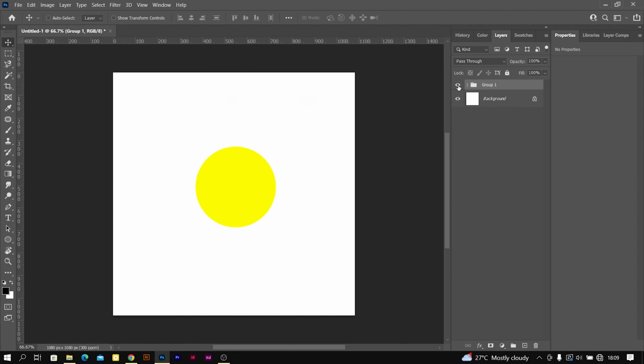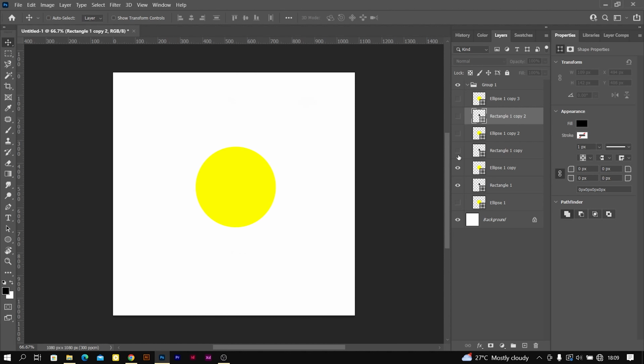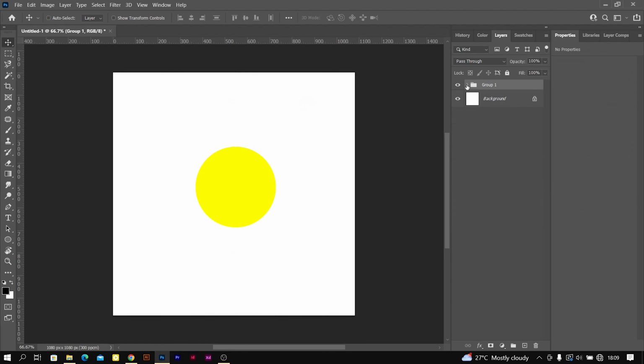And this eye icon here is for visibility. Maybe you are working, maybe your canvas is filled up with a whole lot of things and you just can't see which is which. You can always come here to toggle off and toggle on your elements just to work easier on your canvas. So you can turn it off, then once you need it again, turn it back on, just like that.